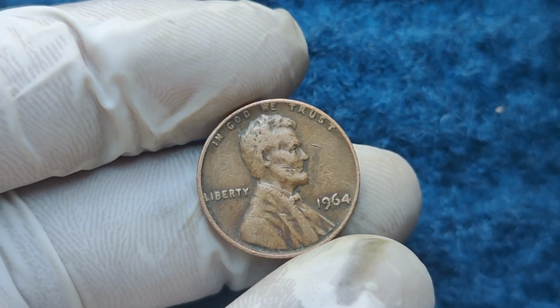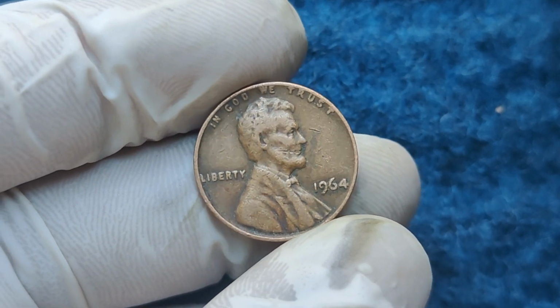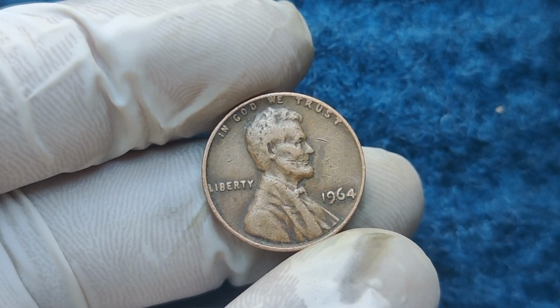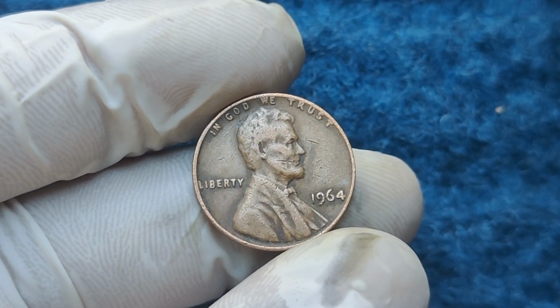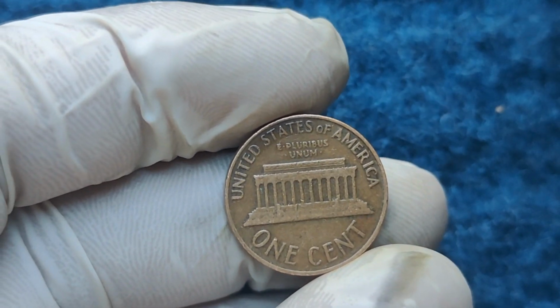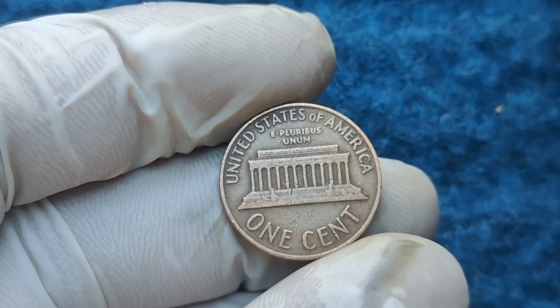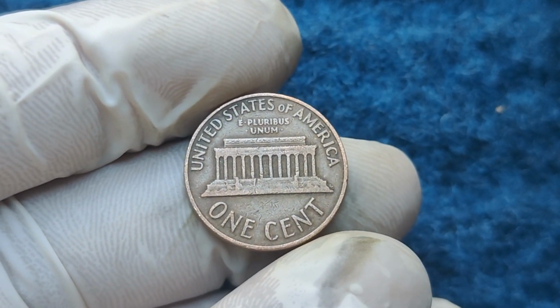And while you're at it, don't forget to check the reverse side for any unusual signs that could make your penny stand out. If you happen to find one in mint condition, get it graded by a professional. Coin grading services can assess the quality and assign a grade, which could massively increase its market value. A penny in MS67, mint state 67, condition, for example, could fetch a lot more than a coin that's been through the ringer with scratches and dirt marks.